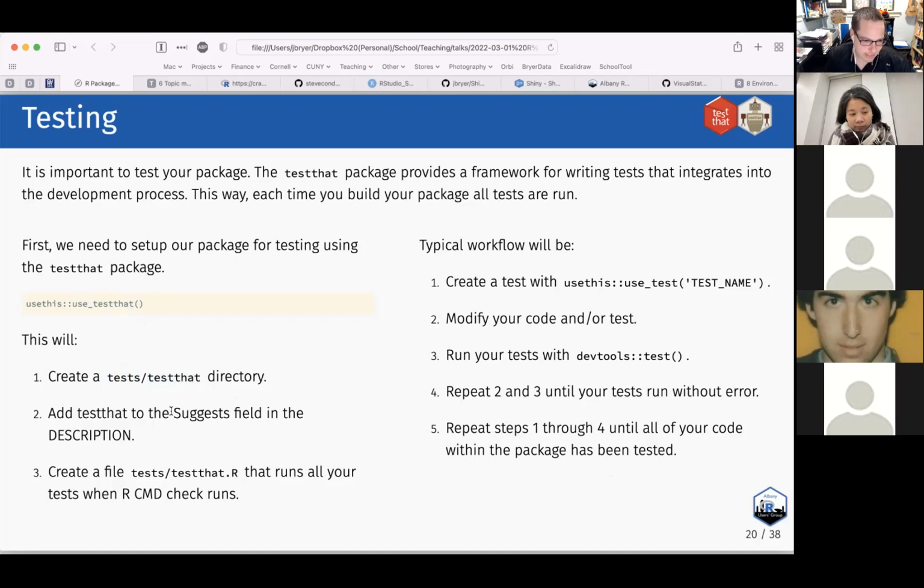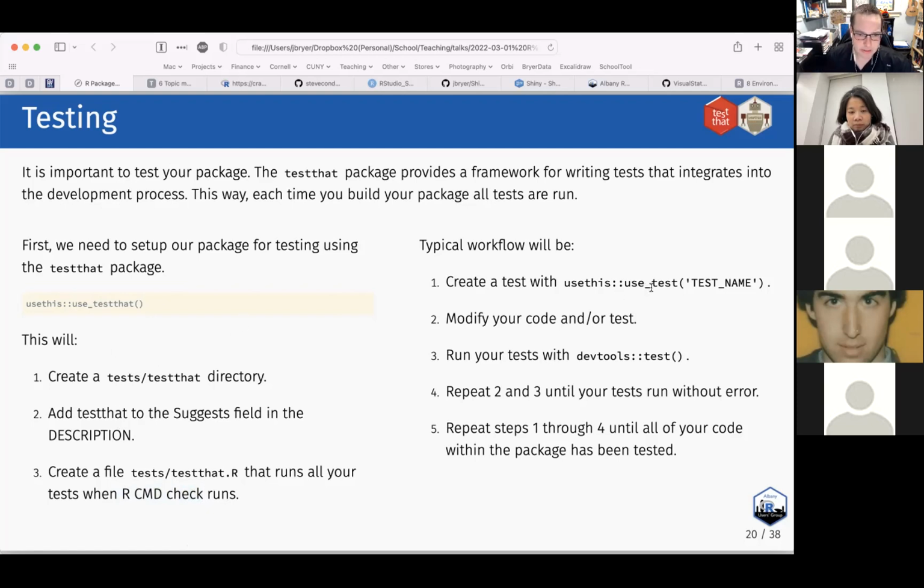It will add testthat to Suggests because you'll need that to run it. And it'll create this file testthat.R that will get triggered anytime R CMD check runs. R CMD check is the command that checks whether or not a package can be installed, behind the scenes. So you're going to do this once, and that'll get everything set up to start building tests.